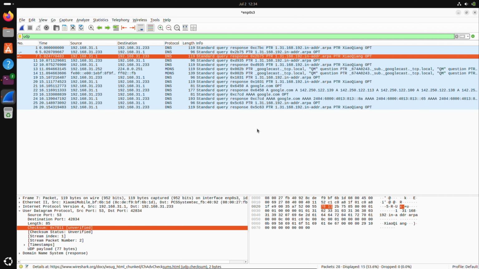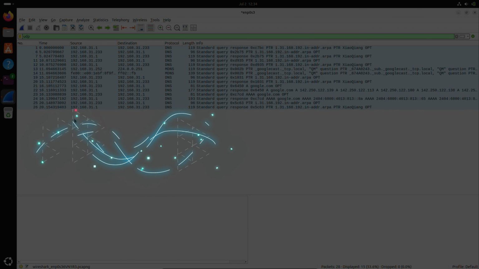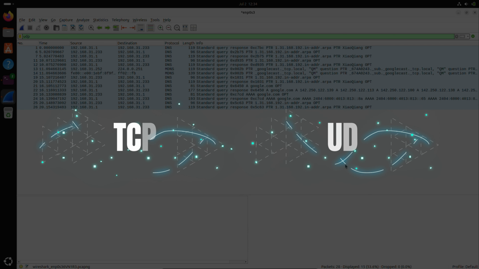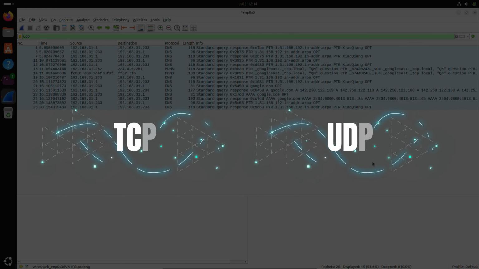And this perfectly summarizes the difference between these two transport protocols. TCP spends a little extra time establishing a connection and verifying every piece of data, making it highly reliable. UDP removes all of this overhead, allowing data to be transmitted with much lower latency. That's why applications like web browsing, file transfers, and online banking rely on TCP, while online gaming, voice calls, video conferencing, and DNS choose UDP for their speed.